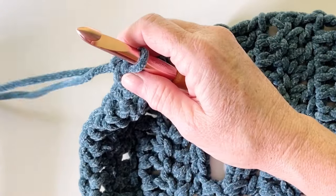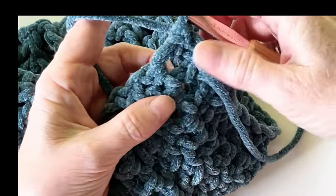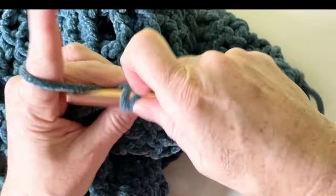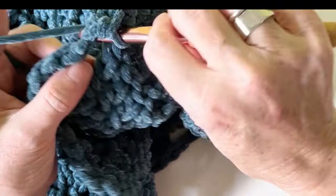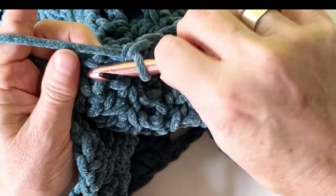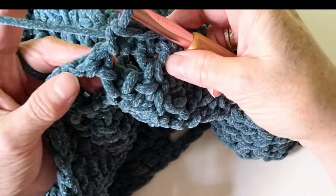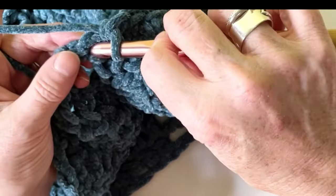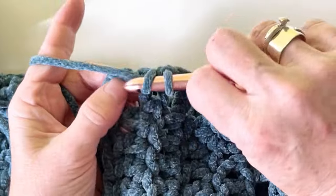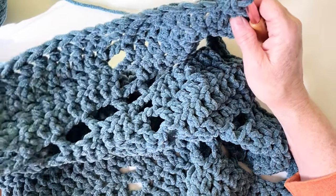Do a slip stitch and then just single crochet. Borders can be much more free form because you're dealing with crocheting over this turning chain row, which isn't a consistent row of crochet, so just trust your instincts about where you want to work the yarn. You know how it looks and it's easy enough to undo — that's the beautiful thing about crochet. When we get to the corner, work three. When you're on rows where you can actually work into a stitch, work into every stitch.